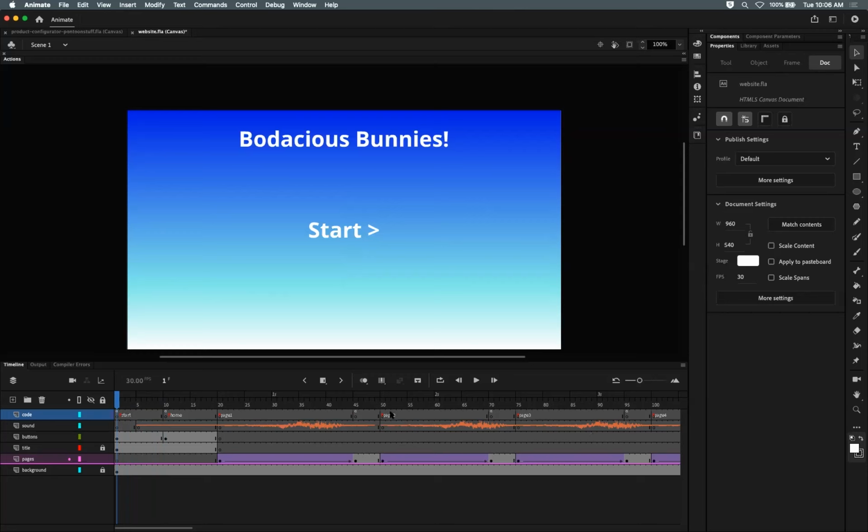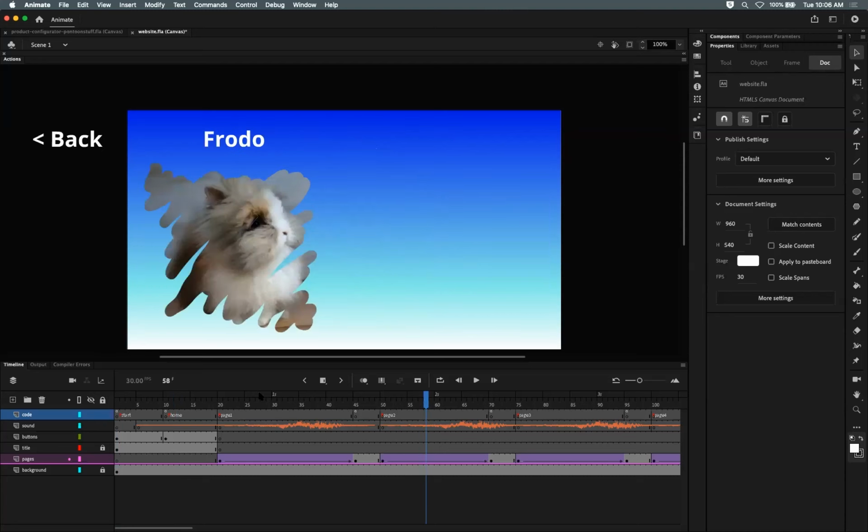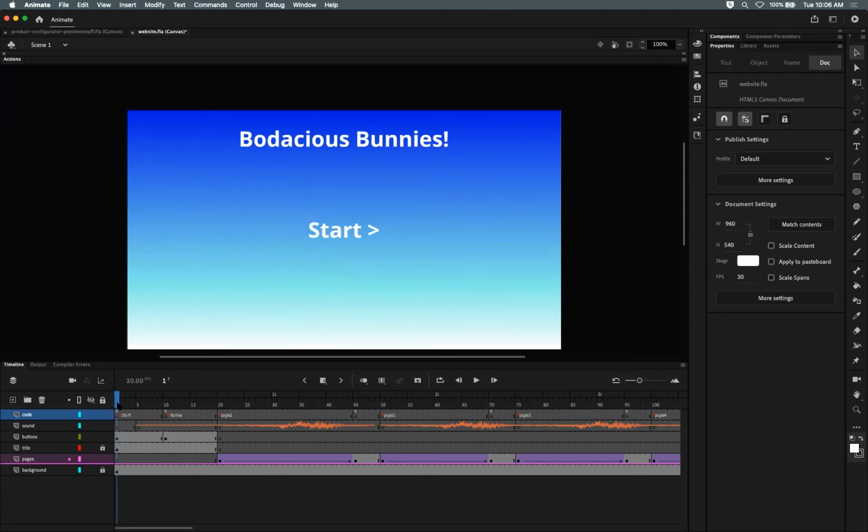Hopefully that's starting to feel a little bit more comfortable, but if it still feels confusing, you should practice on your own, creating these different methods of buttons to go to and play, go to and stop, and then stopping after the timeline's playing. That's how we're going to control what we see on our screen in all kinds of different ways.